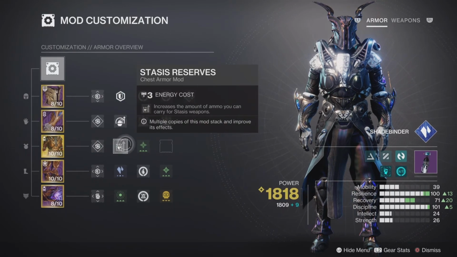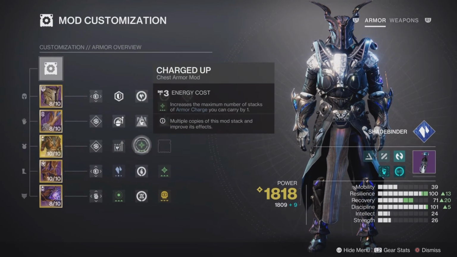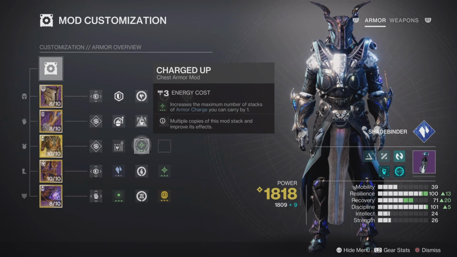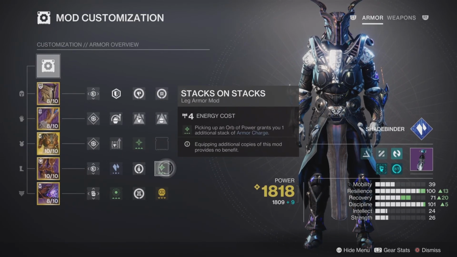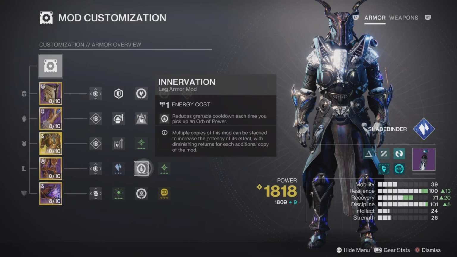For our chest piece, we have Stasis Reserves, so this allows us to carry some more ammo for our weapon of choice. And then of course, we're actually going to be making use of our Stasis Weapon Surge down there, making use of our consumer mod. So we have Charged Up, so that way we can get as many armor charges as possible. And speaking of capitalizing on armor charges, we have Stacks on Stacks, which for every 1 orb of power that we pick up, that will equate to 2 armor charges. So with like 2 or 3 of them, we can pretty much max out our armor charges, which can allow us to do some things. Also, when we pick up our orbs of power, we're reducing the cooldown of our grenade, so that way we can use that when we need to.